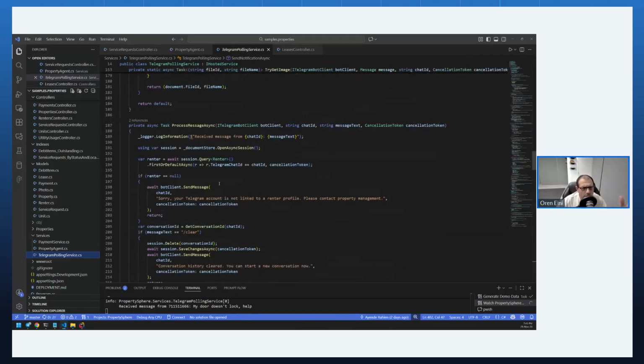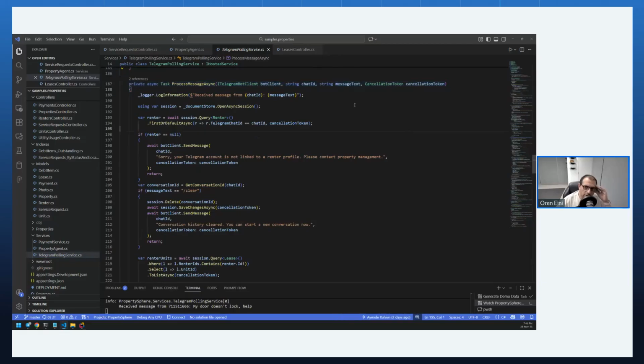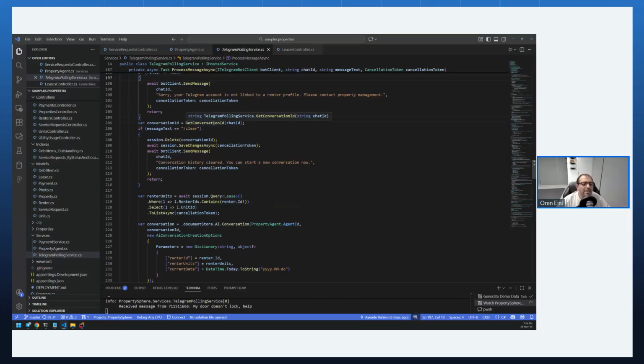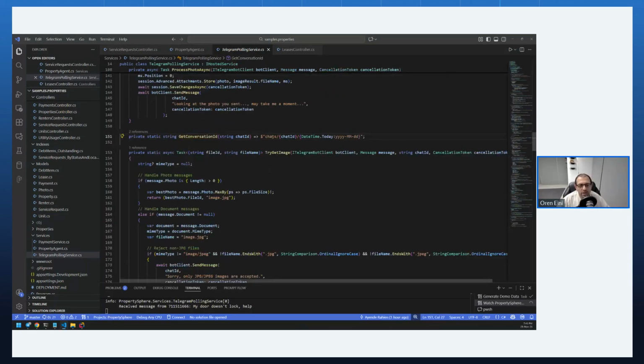And there's a whole bunch of code here that is mostly about dealing with the Telegram bot. This is the stuff that we really care about. You can see that we have a process message, and here is the chat ID and the message text that we have. I go from the chat ID to the renter in question using this, check if I don't have this, and then I get the conversation ID. This is the idea of the conversation of this particular user with the model. And as long as you have the same conversation ID, you have continuity. So in this case, the way that I use that is the chat ID and today. So each day you will have a new conversation automatically.